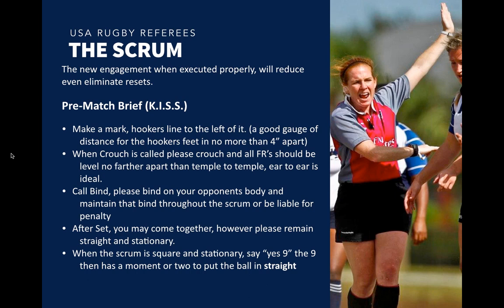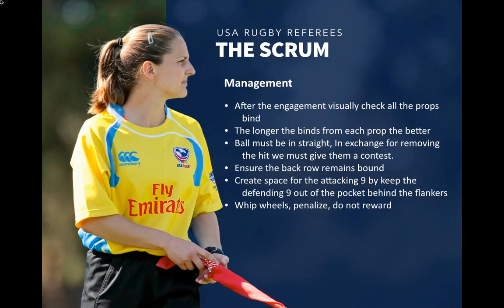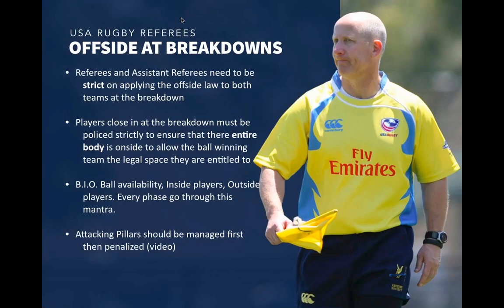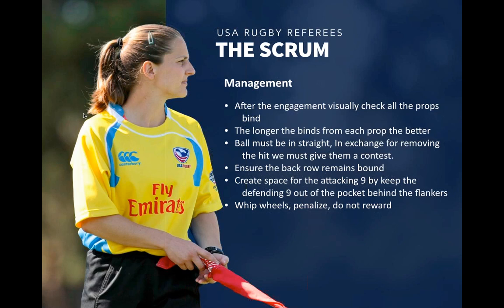On here we say it's about 4 inches apart. That's a good distance because it's good to have that distance. That will then get them when they crouch in the right distance to be able to bind appropriately and be ear to ear. As you set the mark, you want to then be able to get out of the way as the referee so that the props can bind up correctly and you're not in there. But certainly you want to stay right there, right next to the situation.